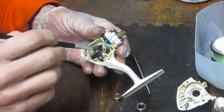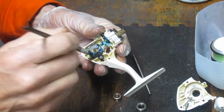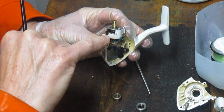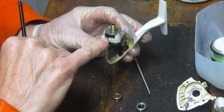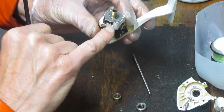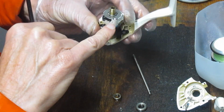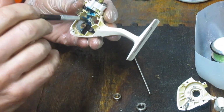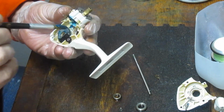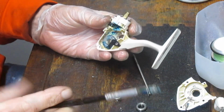I'll also point out, if this happens to be your reel and it's in pieces and parts, that you have a spring that attaches. This is for the anti-reverse override. There's a little point or a hole in that override here, and the other part of the spring nestles onto the post there. If that's shot out and you're trying to figure out where it goes, that's where it goes. I know a lot of folks tune into the channel because they've got a reel open on their desk and they haven't quite figured out how to put it back.